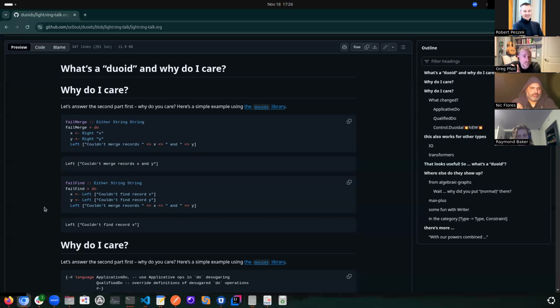Another, very similar example, except this time what happens is we couldn't find the values we wanted to look up, so everything fails. Or would fail, because anything that you try to do is failing. And if you're used to using Either in a monad, you know that the result that comes out here is simply the first thing that goes wrong. This couldn't find record X. And it's a little frustrating. This is definitely a problem that people complain about in Haskell a bunch.